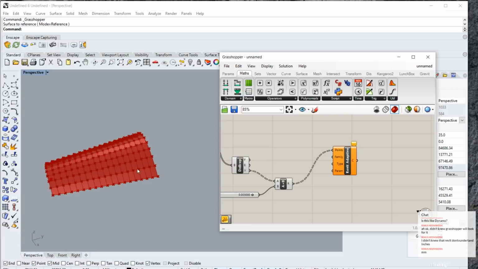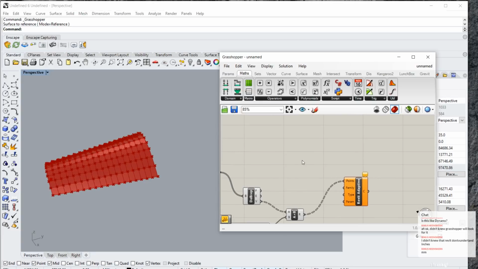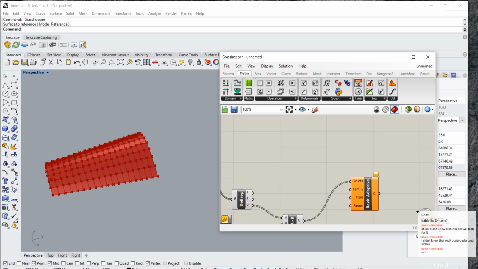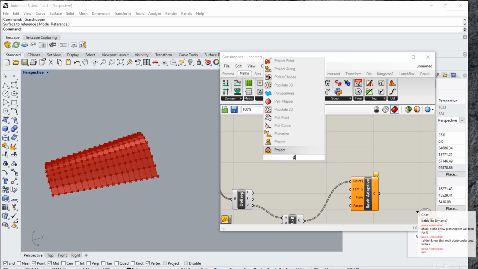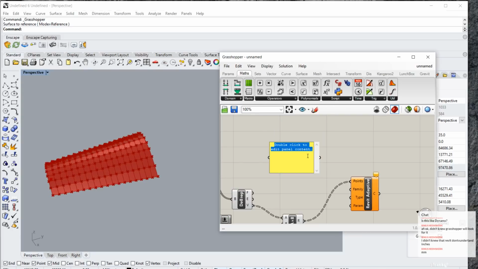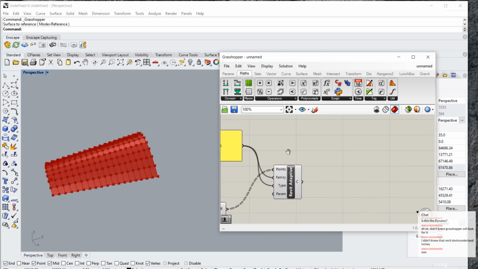So here are 4 points, as you understand. And now I need to write the name of my family. So for that we need to use the panel. Let's use the panel. Here is our panel, and here I will write test1 because our family is called test1, and the type of our family is also test1 because I didn't change it, and that's why it's test1 too. Okay, awesome.